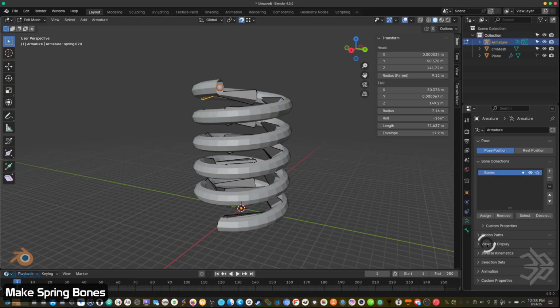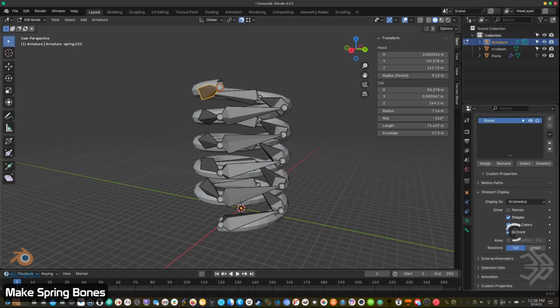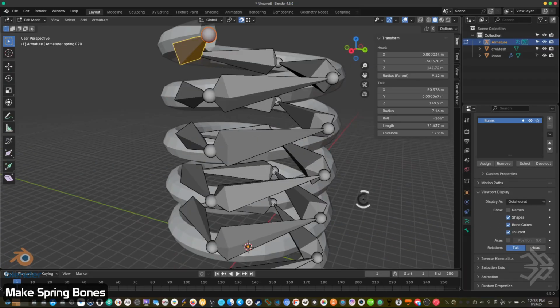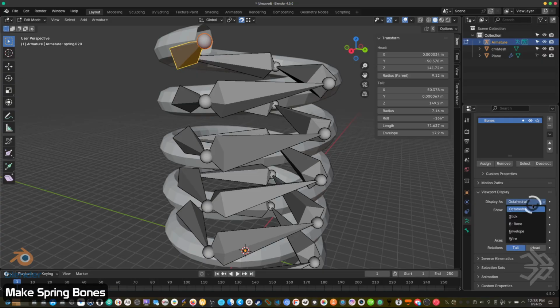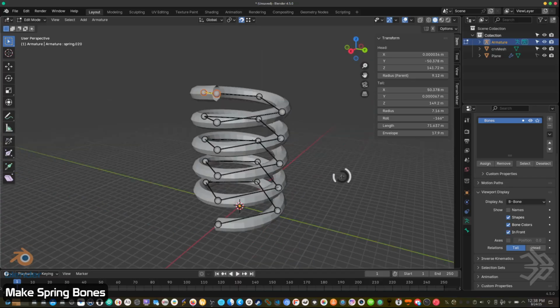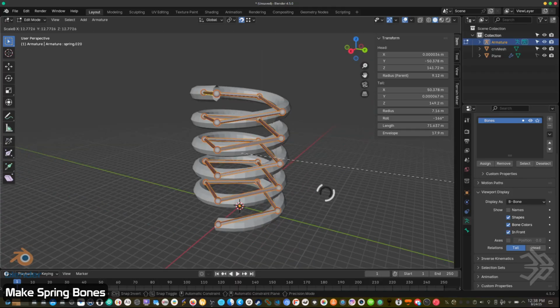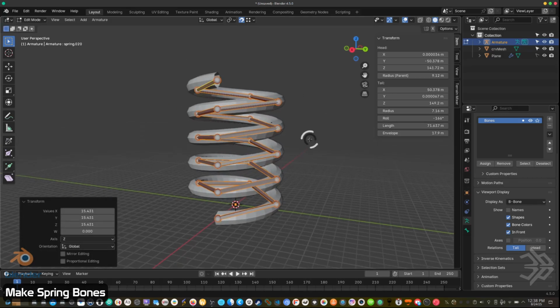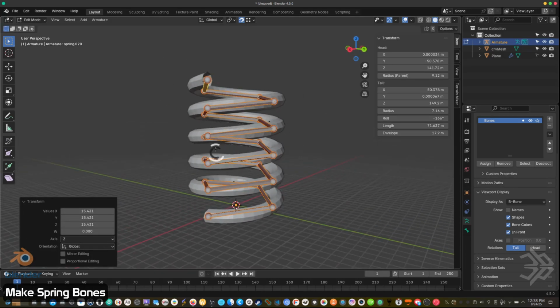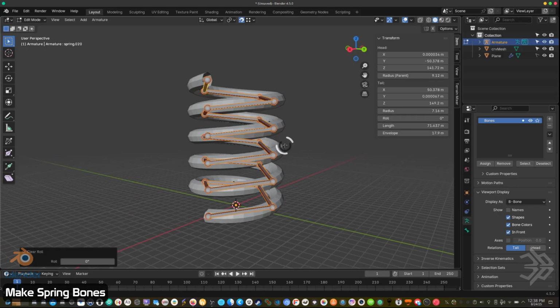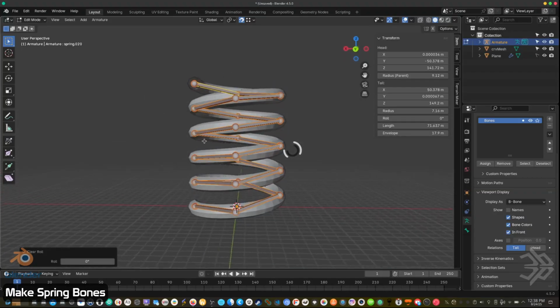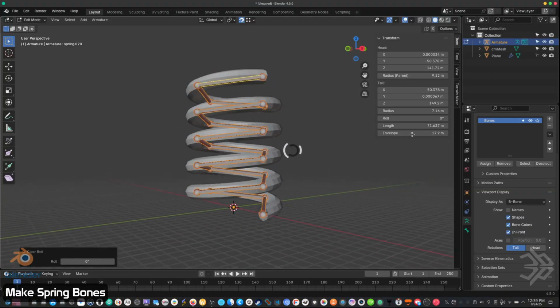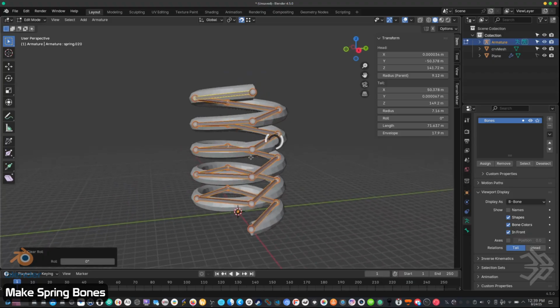And let's see, let me just change the way this is viewing and put the bones in front so we can have a closer look at them. And we're going to switch the mode just temporarily. There we go. So we've got our bones. We'll select all these and scale them up a little bit. Now, one thing I like to do with bones in general is I will zero out the rotation, the roll, on all of them. So Alt-R to zero out the roll. And this way we get a nice consistent flow of our chain, consistent orientation as well.